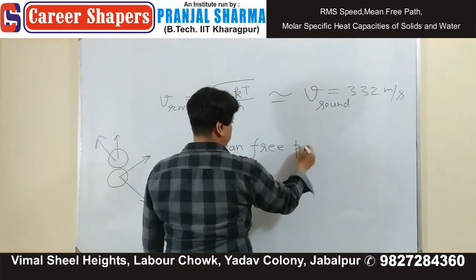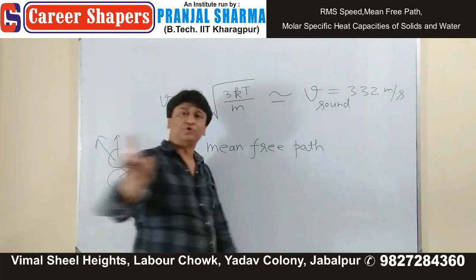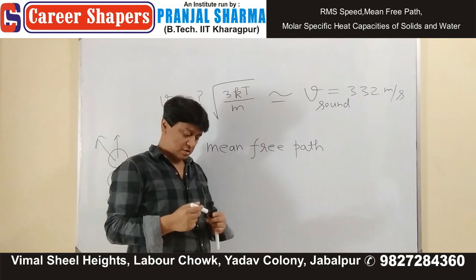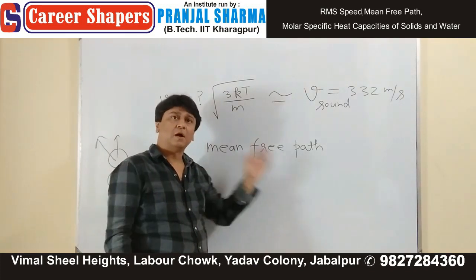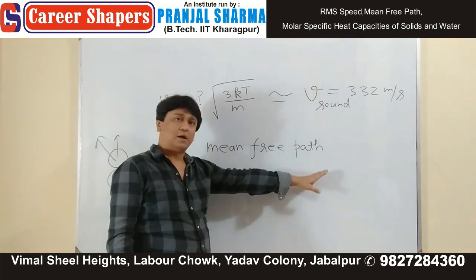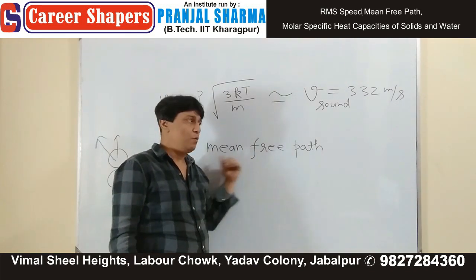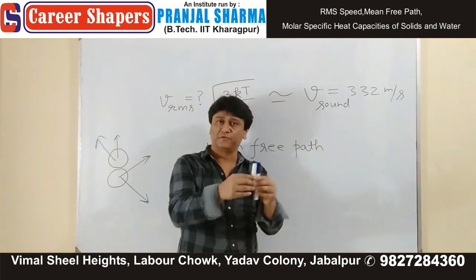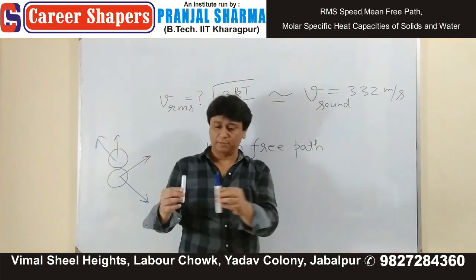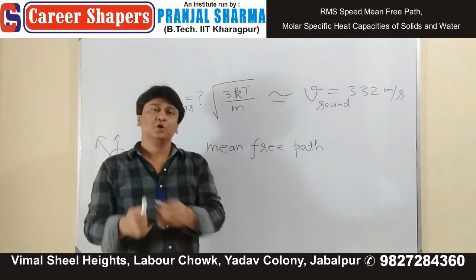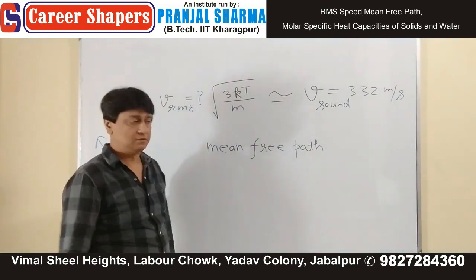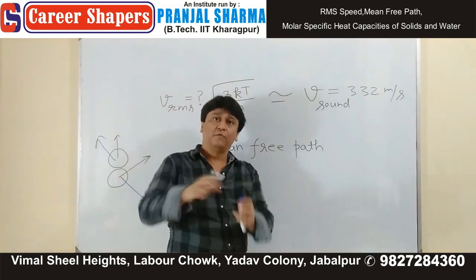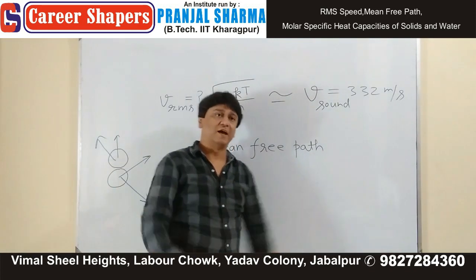Everything is mean, average, everything. The mean free path means: before a collision, how much freedom does a molecule have, what distance can it travel before it suffers a collision? This, next time, this, next time, this. So if you find the average of all these, that will be called what? Mean free path. Not for this one, for all other molecules, go and take the average.